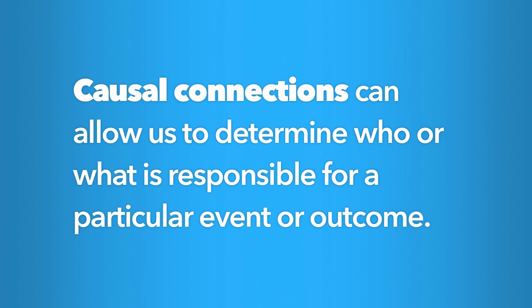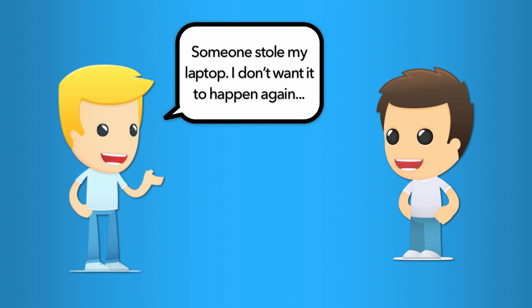Assigning responsibility is important for many reasons. One reason is that if we identify something as a problem that we'd like to address, knowing who or what caused the problem is necessary for dealing with it. If you decide that you want to make sure B never happens again, it's essential to figure out what caused B to happen in the first place.